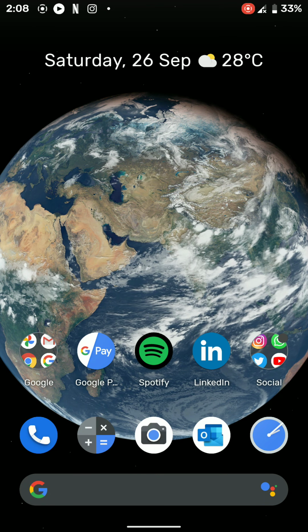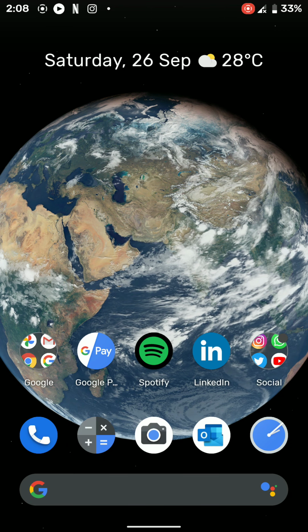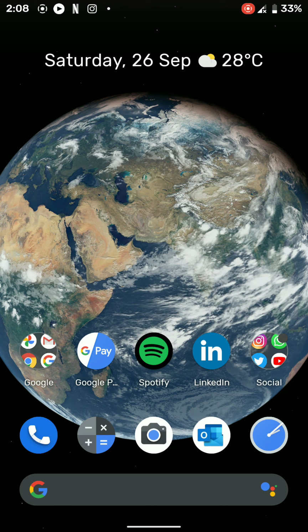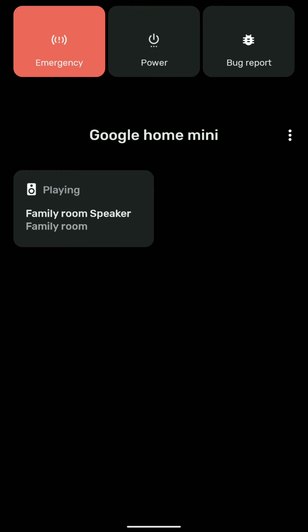The first new thing is the power menu. If you long press the power button now, you get into this screen and you have the emergency power and the bug report as always. But now, if you have a smart appliance in your house, for example, a smart bulb or a smart speaker, and it's connected to the same Wi-Fi as your phone, that device will be displayed in this menu.